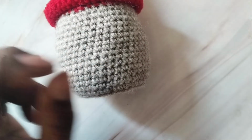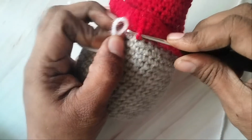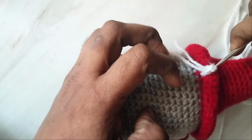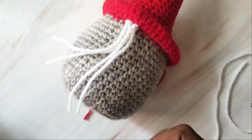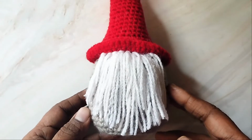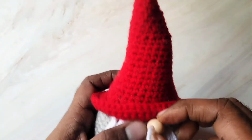Next we'll attach the beard. So cut a few strands of white yarn, measuring about twice the height of the body. Take a strand and fold it in half and insert a hook into a stitch below the brim of the hat. Pull the folded part of the yarn through the stitch and pull the free end of yarn through the loop. Similarly, attach a few more strands of yarn covering the front part of the face. Trim the sides and the bottom of the beard. Then we'll use this wooden bead to form the nose. Sew this wooden bead to the center of the beard just below the brim of the hat.